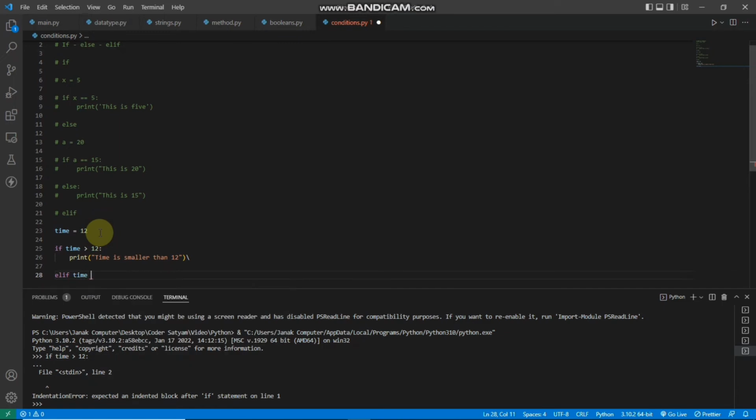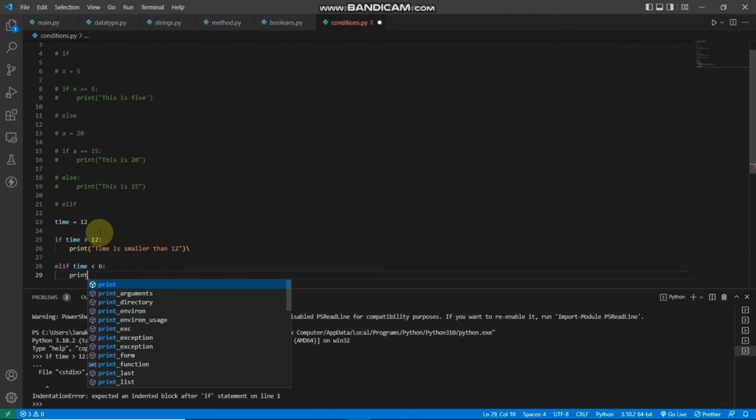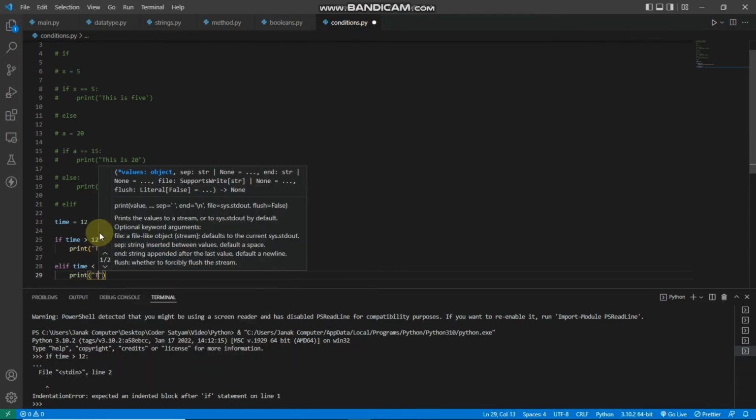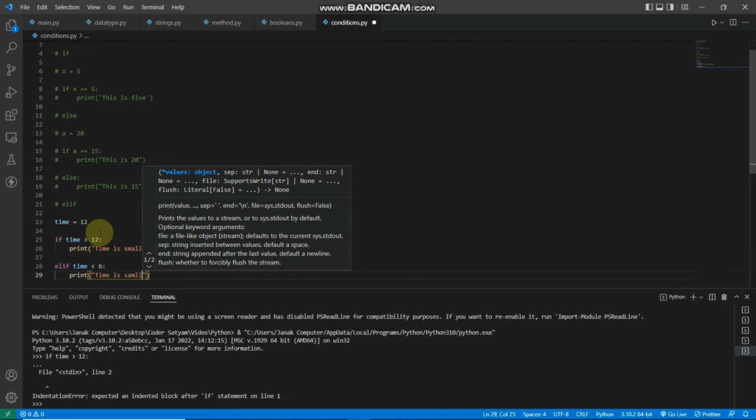Elif time is greater than 6, print time is greater than 6.